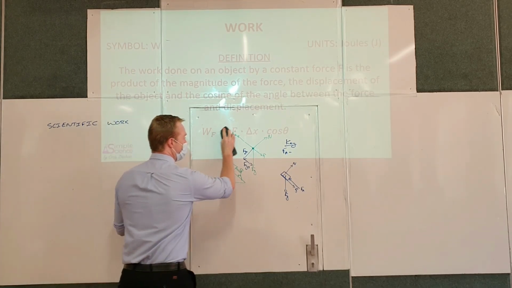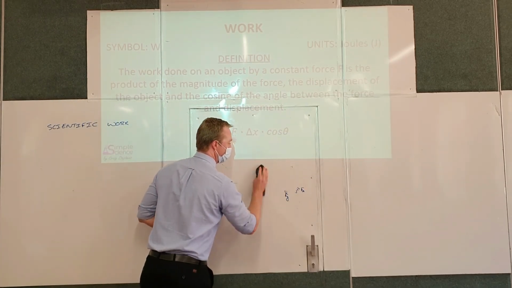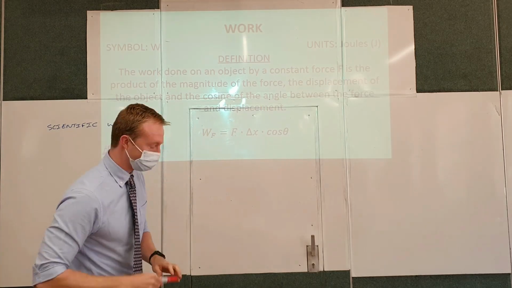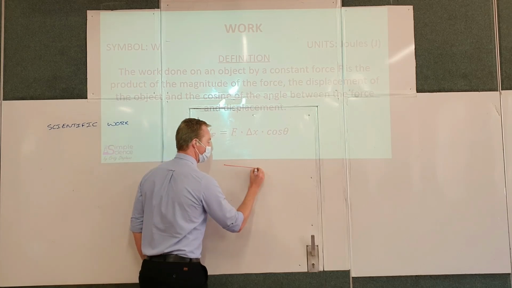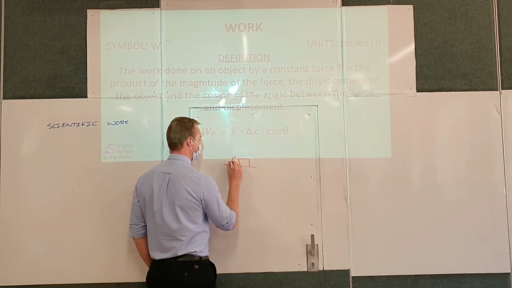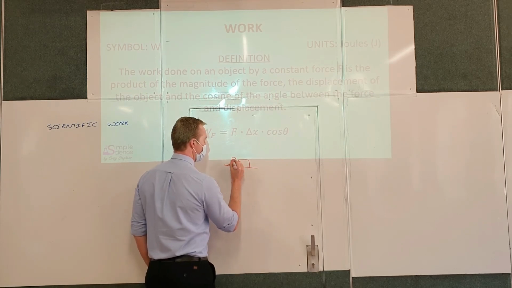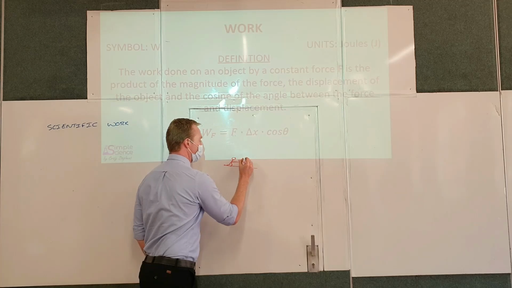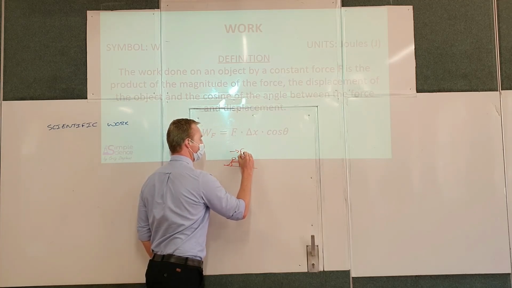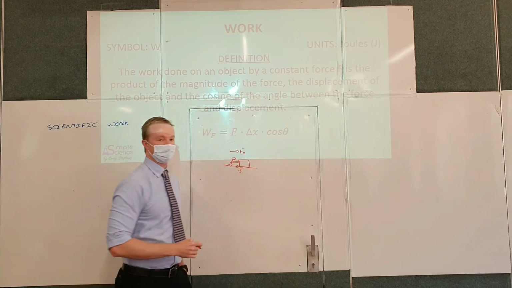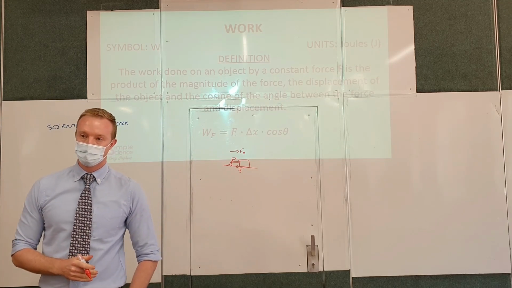So a couple of examples of where we would think that work is being done, where scientifically that is not true. The first one is somebody attempting to push an object. Somebody that is applying a big force on the object, so there is an applied force, but because of the static friction between that object and the ground, the object does not move.